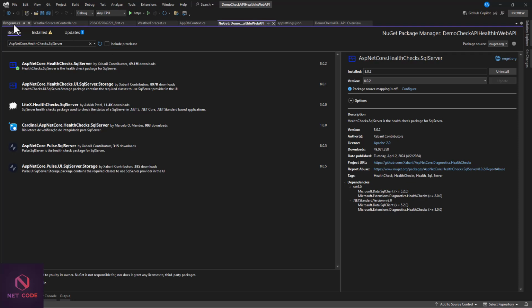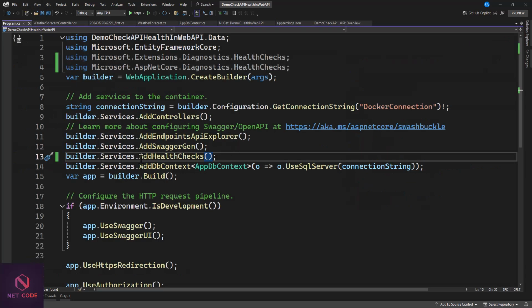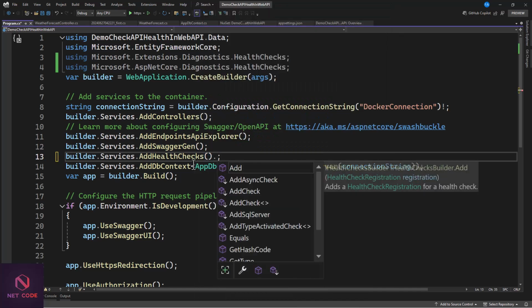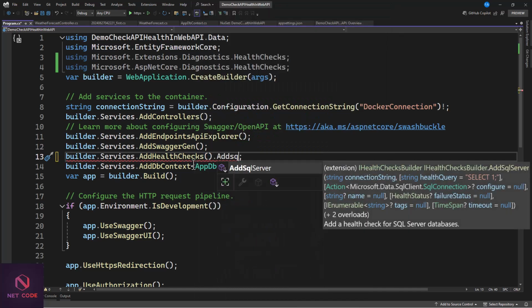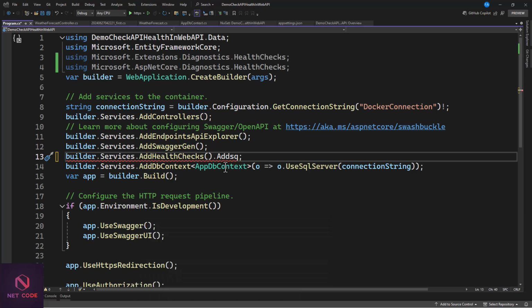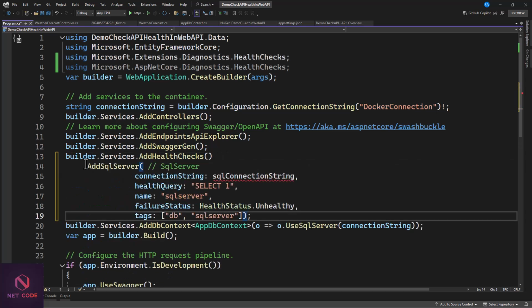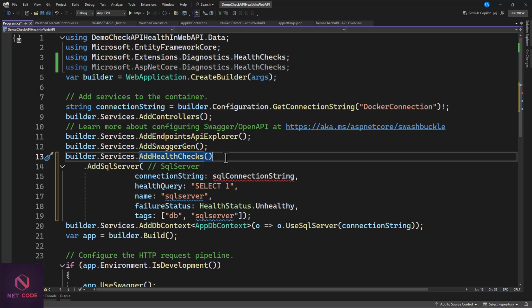Alright, so now this has been installed. We now go back here, and after the add health check, we can specify AddSqlServer. Now you see we have it in here. Now that we have it in here, we can go in and configure this. Let's put this in a new line, and now we are saying .AddSqlServer. So this gives you the overall check of your API. Now this is giving you specific to the database. So this is API, and now there is an SQL Server. So here is an SQL database.